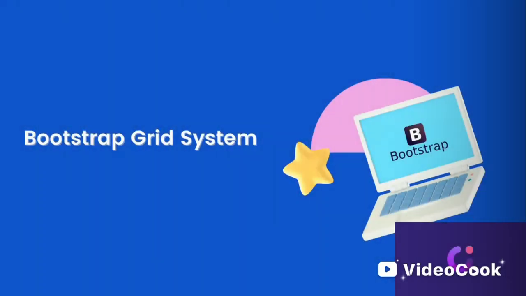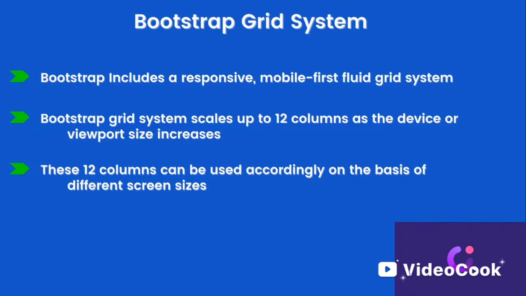See what is all here in the Bootstrap grid system. Bootstrap includes a responsive mobile first fluid grid system. As I said, this all responsive web design is possible because of this grid system itself. Bootstrap grid system scales up to 12 columns, all right, as the device and viewport size increases.